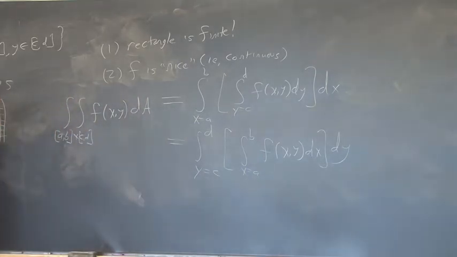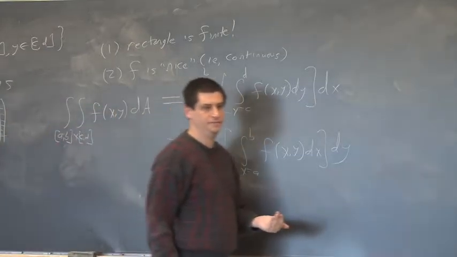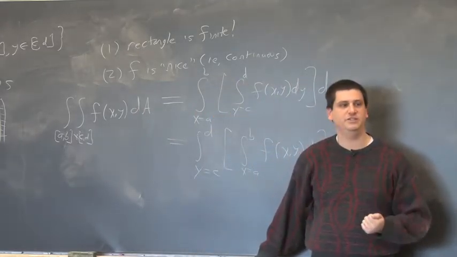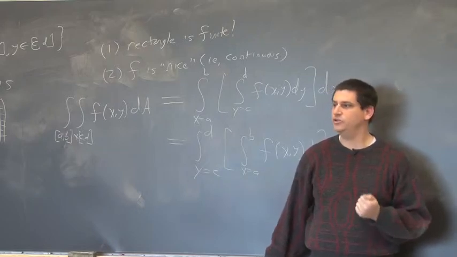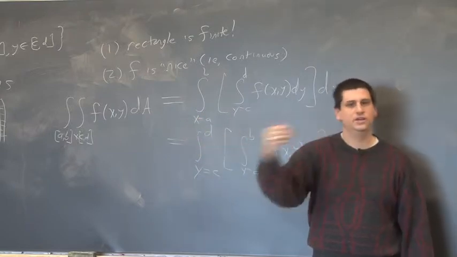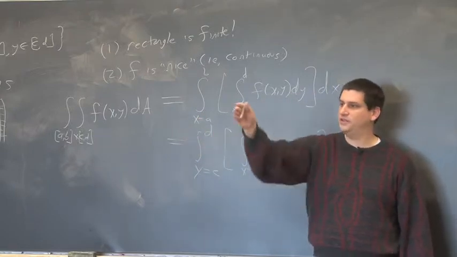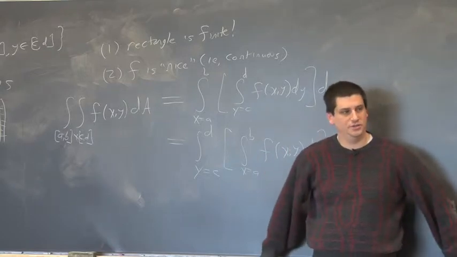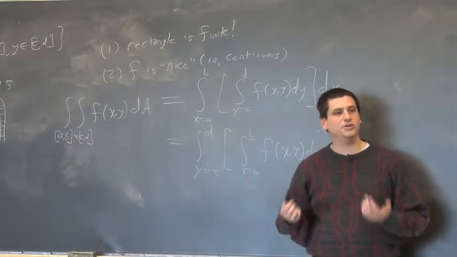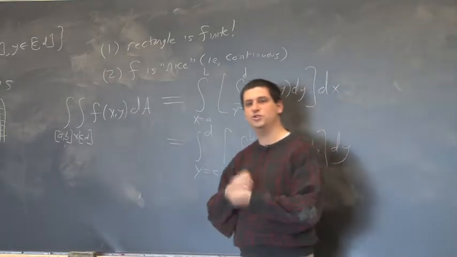And so what this is telling me is the following. If I chop things up first with respect to y and then with respect to x, or first with respect to x and then with respect to y, it doesn't matter. So everybody's going to get a score on your exam on Friday. I guarantee that. Okay? Here are two ways to see how many points the entire class scores. I can add the score of each row and then sum all the rows. Or I can add the score of each column and then sum all the columns. Should the total number of points earned in the class depend on the order in which I do things? No. So this is basically the content of what's called Fubini's theorem, that you can switch the order of integration.